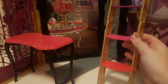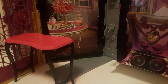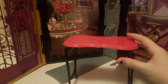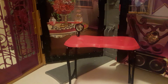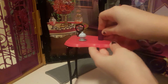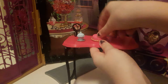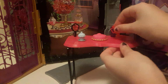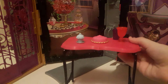And up here, you can't see it very well, but there is a part that leads up there. It's like a deck area. So on this table, there's holes. And that is where these go. So the mirror goes right there. You can set these anywhere you want. So we got the cupcake, the purple cup, this cake. I'm gonna switch these around quick. Put the cake over here. And then the red cup goes there. And they do not fall off. Well, the mirror does because it doesn't have a hole.